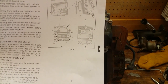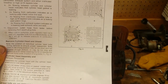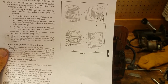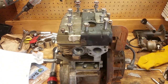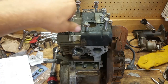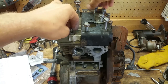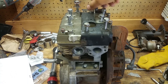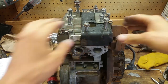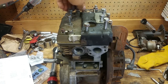First of all, I'm just going to get them down, and then I'm going to snug them up in this pattern, and I'm probably going to torque them to half torque spec and then go back and fully torque them all the way out. So let's get these down first, and then we'll snug them up in this order. This would be number one, and then this would be number two. One, two, it doesn't really matter. This isn't even hand tight really.